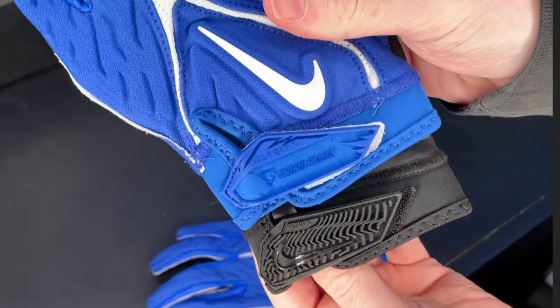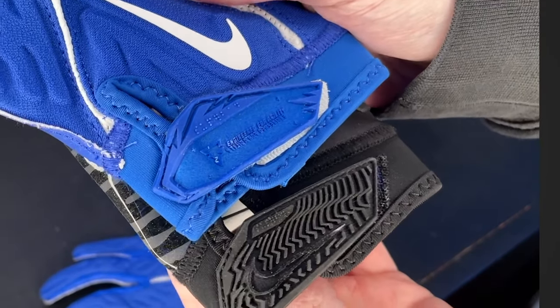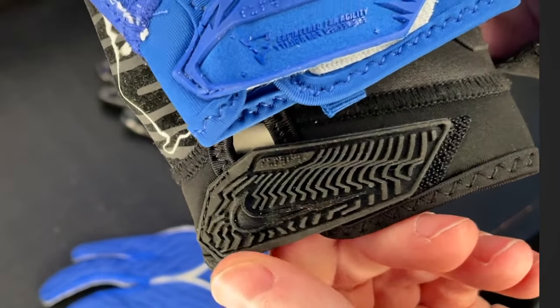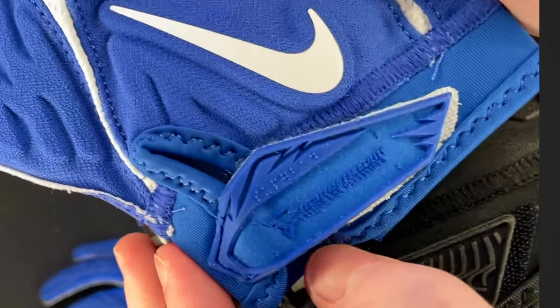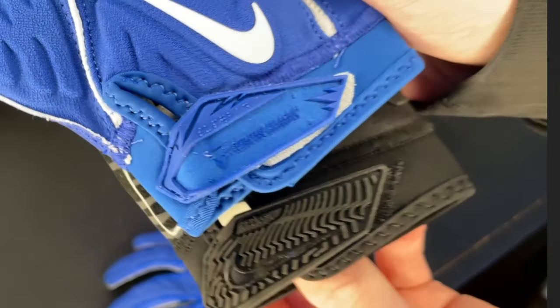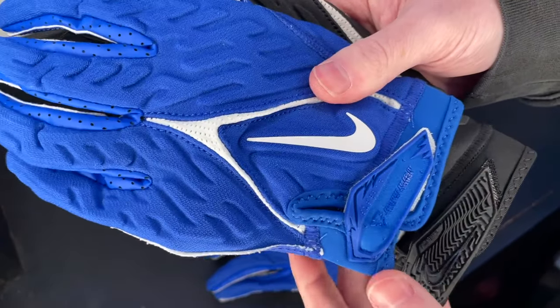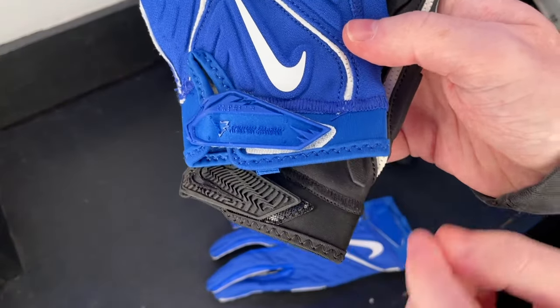The next thing I want to compare is the actual straps. They're pretty similar in shape, the design is a little bit different, and the sizing is pretty much the same. I do like the design of the 7.0 — kind of a Nike swoosh with crooked lines — while the 6.0 always felt a little bland with so much open space. But the straps themselves are pretty similar in shape and size.